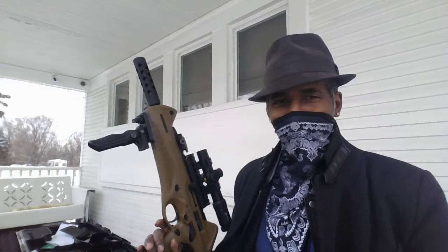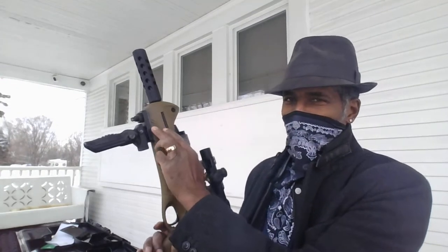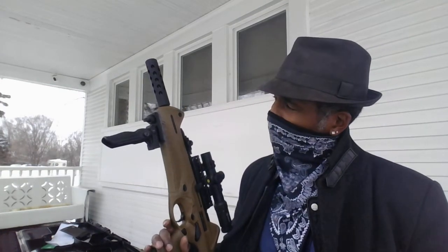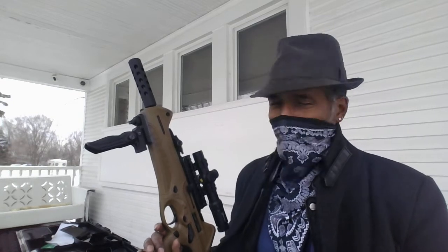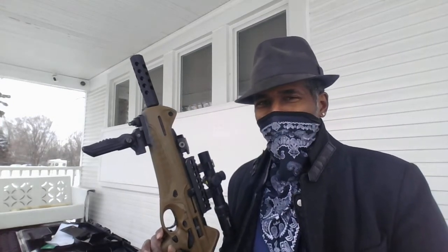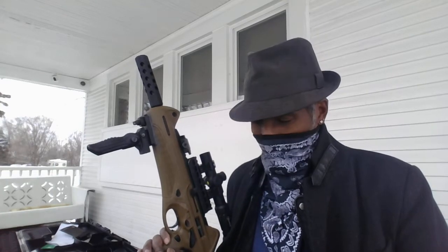So what I did is I took a couple of spacers, cut out the middle so that they would fit on here. I put them between the gun and the rail here, and that actually worked well. But at the same time, I had a nice little space here between it that was really not attractive. So for now, I wasn't going to use glue to make it work.